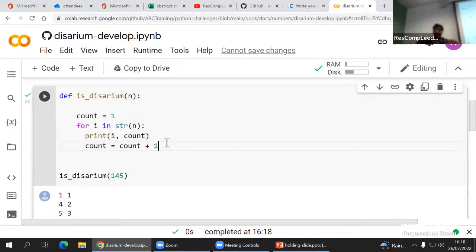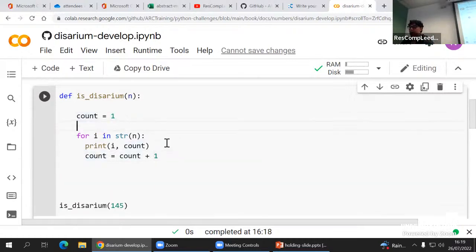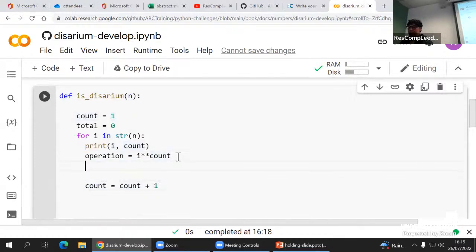I will continue, and then I will come back and change things to be in a more Pythonic way. But in the beginning, let's put the things in the way that we think, so it's easier to follow. So the next thing is to make our operation. We can come here with a total equals 0, for example, and we can have our operation here. So what was the operation? It was my digit powered by my count, but this needs to be after, so this is going to be at the end.